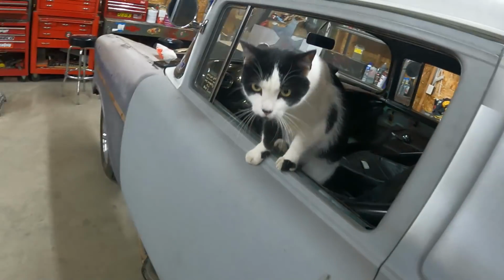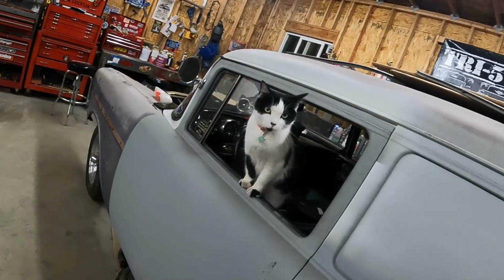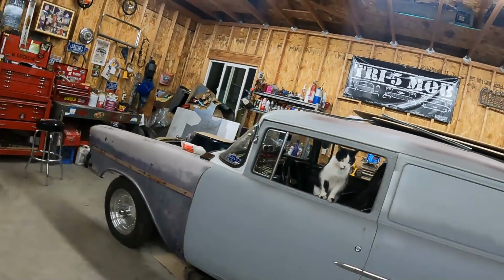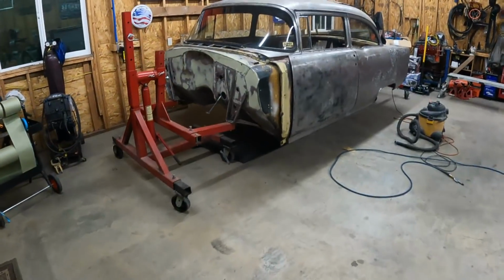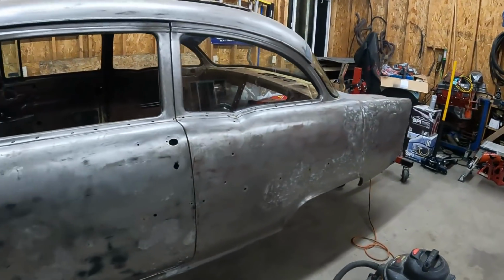Say goodbye. All right, we're back. We're going back to work. You go back to doing cat things. Well, look at there. Even an old junk shell of a body looks better with clean glass.